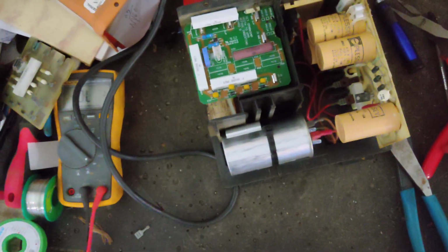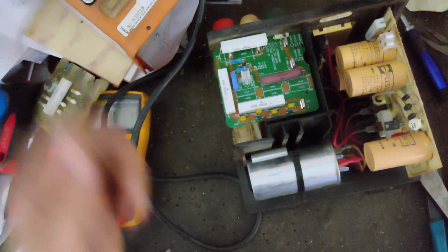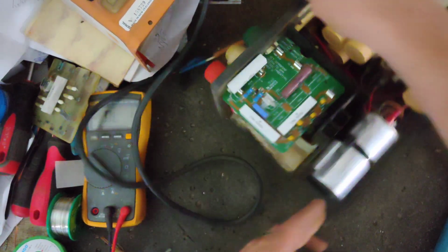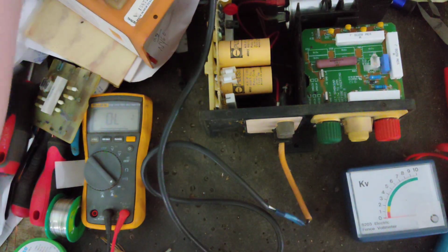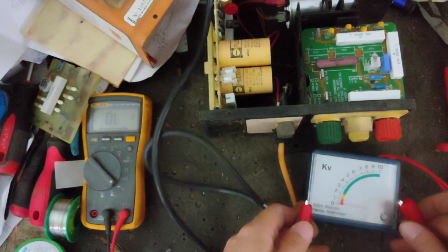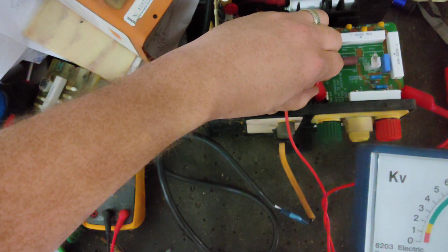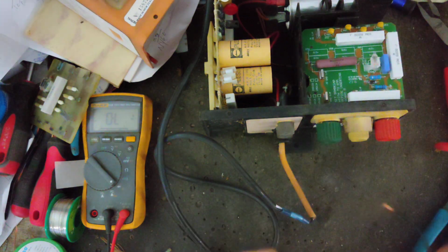Alright, I see a wire arcing every once in a while down inside there. Right there. So I need to change that. Probably ought to change all the connections in all of it. But just for the heck of it, let's test the output. Make sure it's reading like it's supposed to. Then the rest of it I can do on my own. It's hot around. Probably 6.5 kV, right where it's supposed to be. Let's put a wire across and see what kind of spark we get out of it.